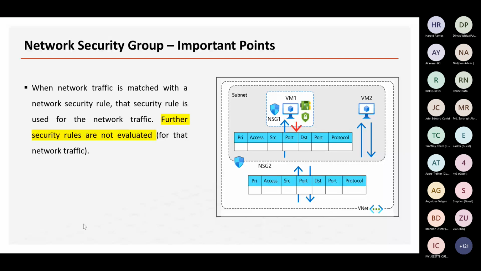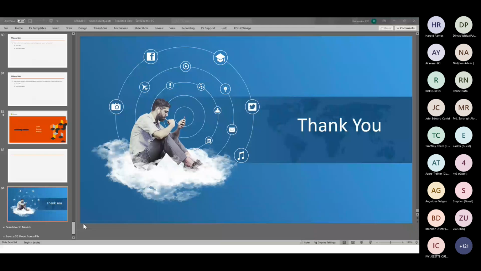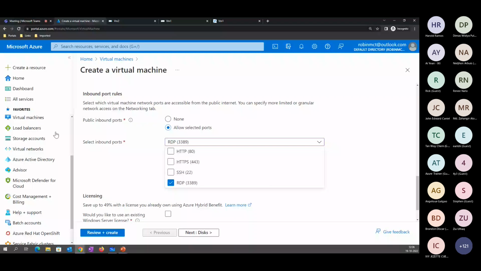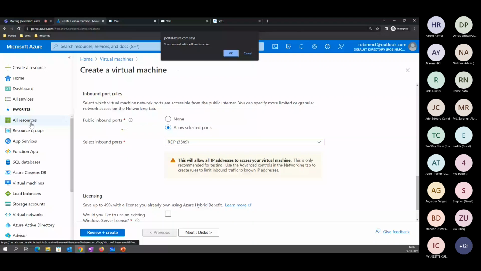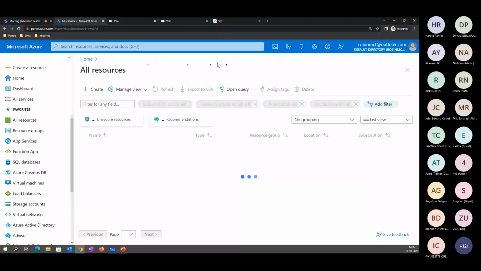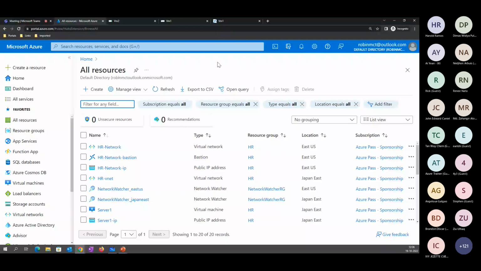Now let's try to understand how this is configured. I'll show you where the NSG is configured. Tomorrow I will have a detailed lab with a web server, showing how this can be enabled and what options are available to us. Now, if you go to the virtual machine, or whenever you create a virtual machine or any service on the Microsoft portal, for example, we have created a couple of VMs here.